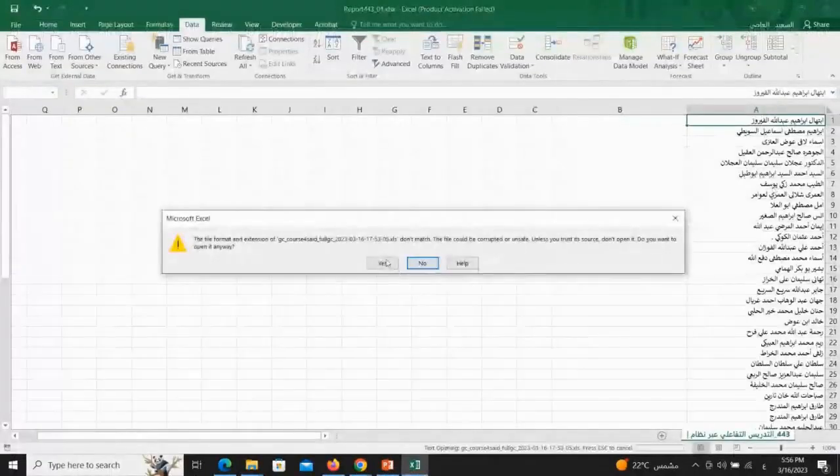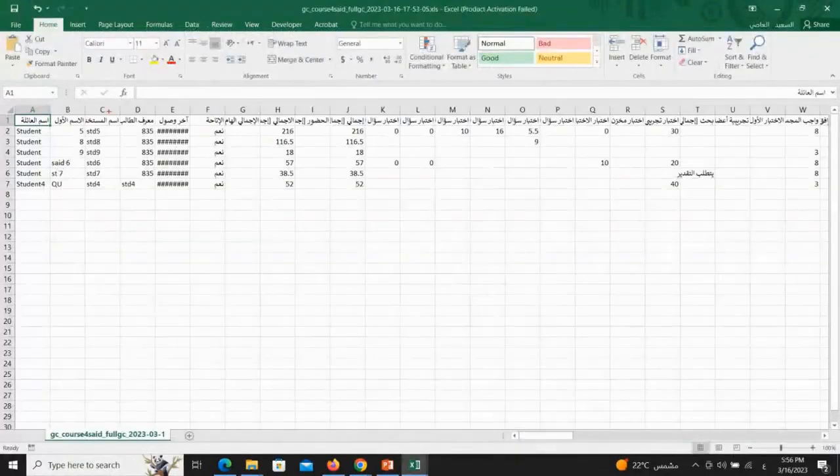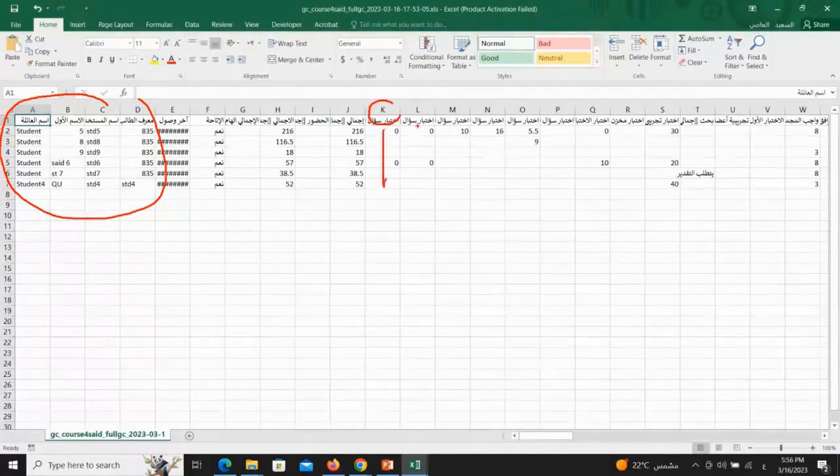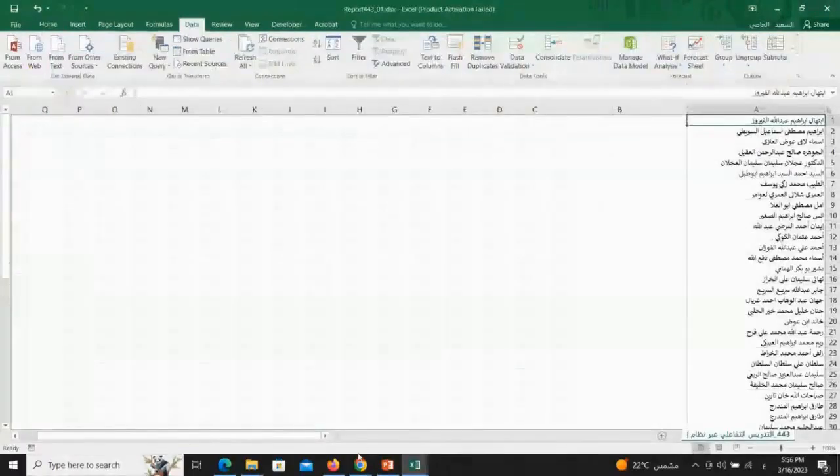You will see it in the way you see here. The names of the students are here, and each of these columns represents the tests, assignments, and their grades. In Excel, it is better for you to work with Excel, especially in the area of reports. Most of you work in the area of reports, so I advise you to enhance your Excel skills. Because if I don't have experience in Excel, I struggle.